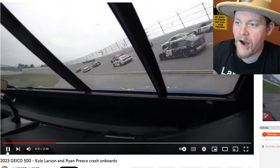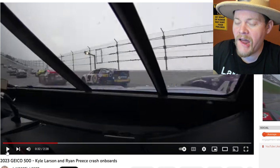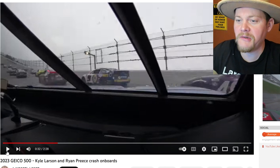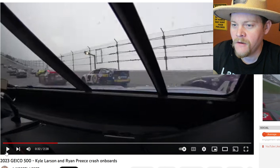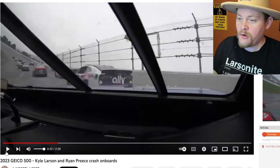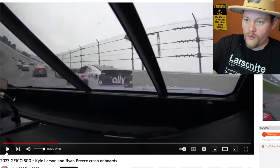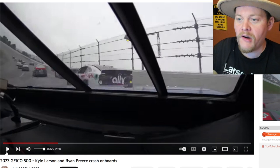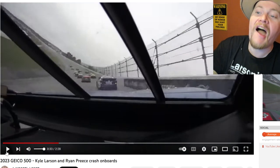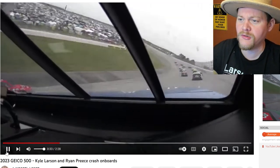It snaps right here. Prior to hitting, if you want to see what I'm talking about as far as snapping, keep an eye out on these poles and how they align with the pillars coming down from the car. When they hit, you can judge how much the car snaps by how many pillars it actually transfers through in the impact. A normal trajectory here probably would have put this car hitting the wall between that yellow light and that secondary pole, but that hit sent it down the track.